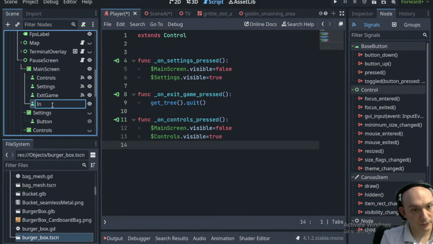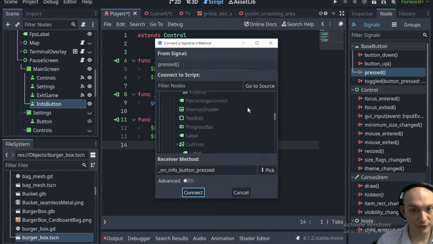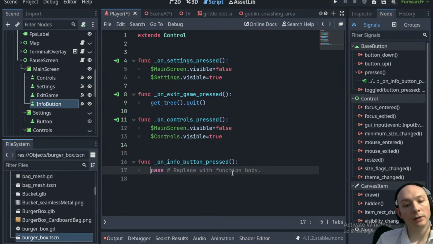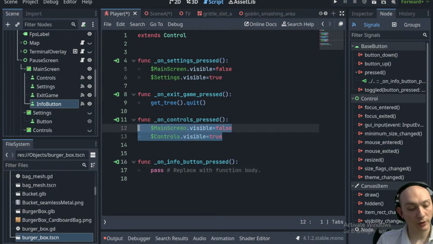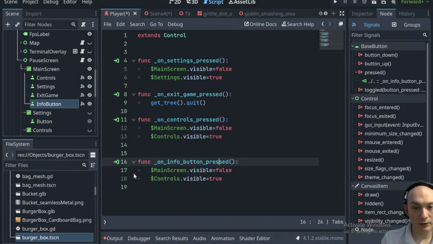Info button, and then we'll connect that signal to the script that it's got to go to right there, and we'll do the same thing here, and we'll just say info.